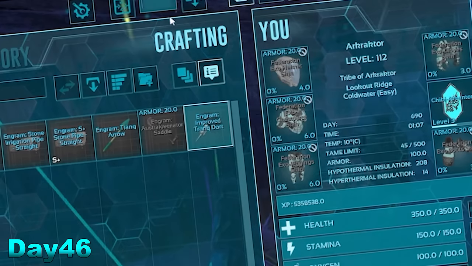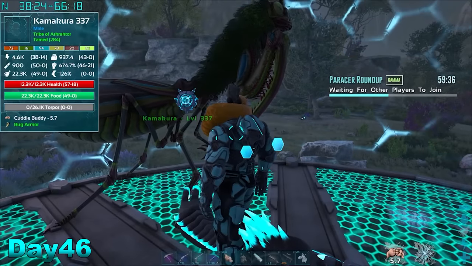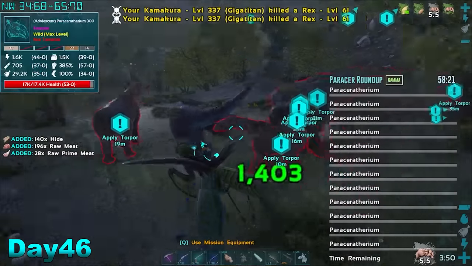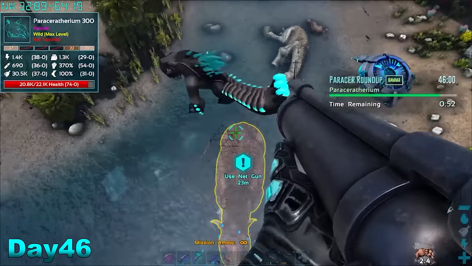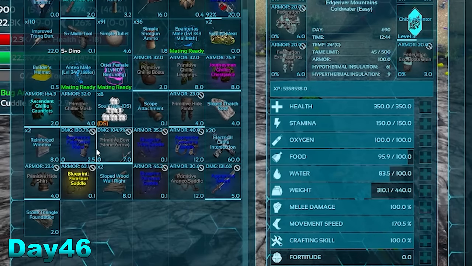On day 46, I turned regular trank darts into improved ones, and headed out to do a more unique mission, Parasa Roundup. In this one I had to catch parasas, but first I had to deal with these carnivores, which are part of the mission. Then I had to deal torpor to the parasas. Once they had enough, I was able to netgun them. I had to do this in 3 different rounds until the mission was done. Now the loot from it was just utter garbage.